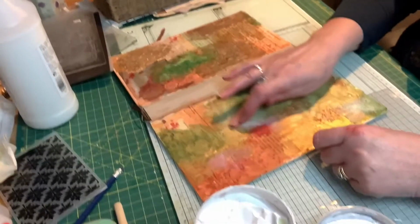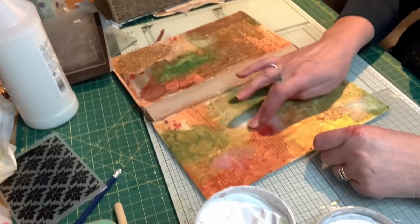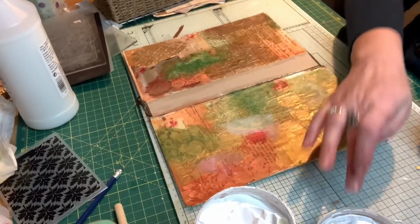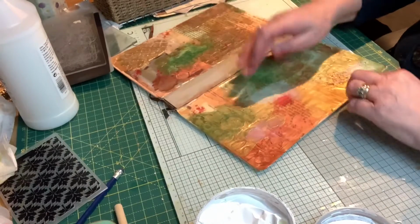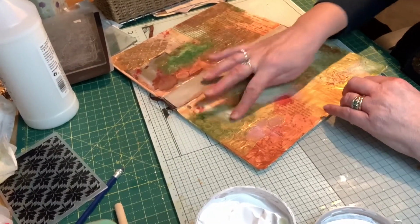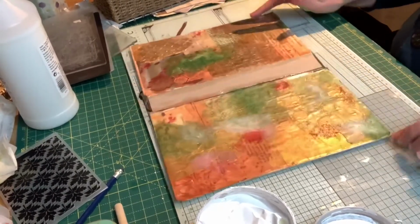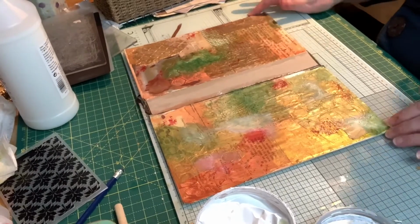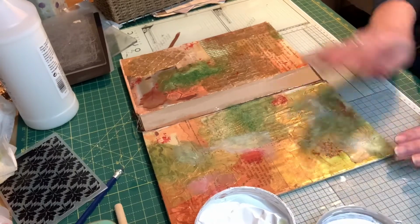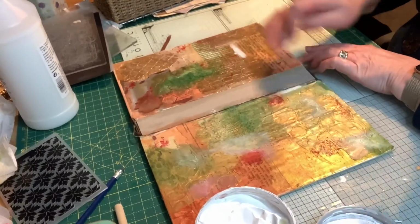I'm not saying this one does, but you know, when you do gesso, I've just messed about with gesso. Some people are a bit nervous of it, and I love it, and I just mess about with it. As I say, sometimes I get it right, sometimes I think when I finish, well, I'm not so keen on that, but it does look a lot different when it's dried off. So I just like to put some little bits. I definitely want some little bits along here, on this edge here and up here.